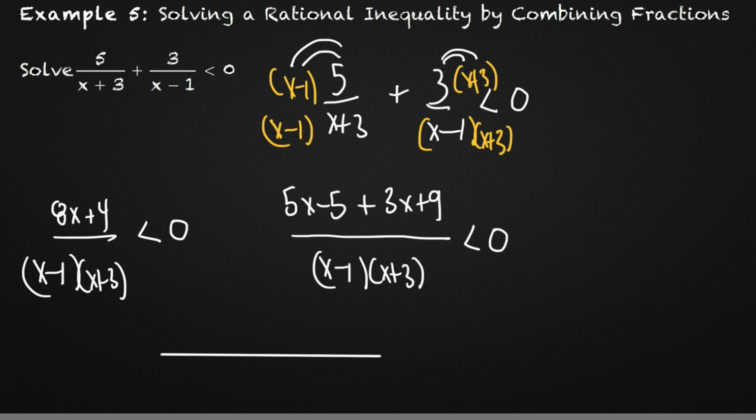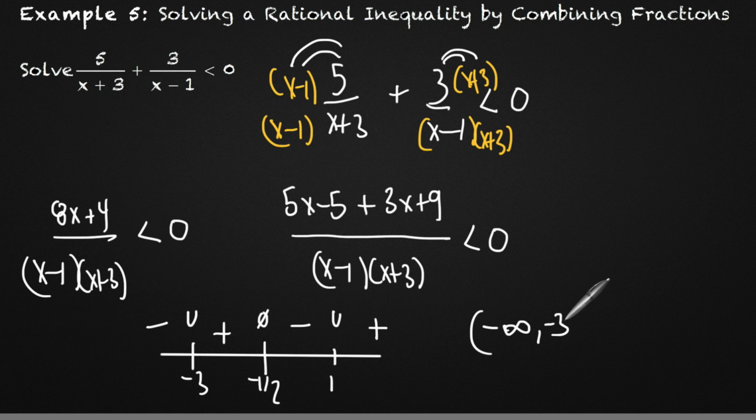And on this number line, we're going to put negative 3. We're going to put negative 1/2. And above negative 3, I'm going to put the word undefined, or the letter U, because it comes from the bottom. Negative 1/2, I'm going to put the number 0, because that comes from the top. And then 1, I'm going to put undefined. And if you remember, it was plus, minus, plus, minus. It is less than 0 from negative infinity to negative 3. And you're only going to list this interval. You don't list the positive ones, clearly. And then in union with negative 1/2 to 1. And that would be where it's less than 0.